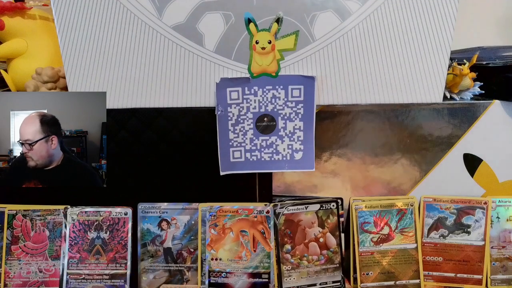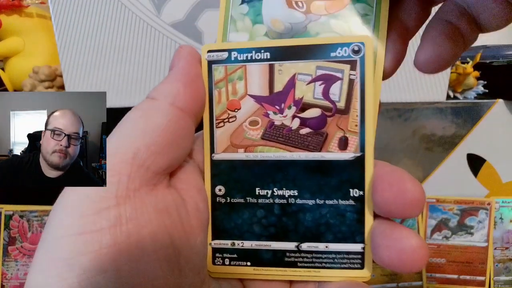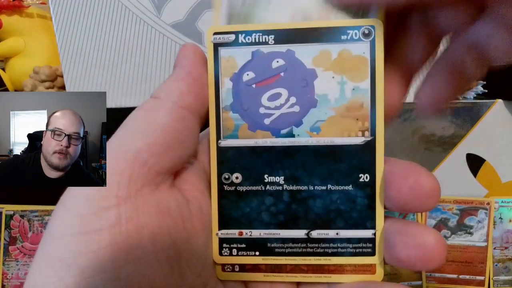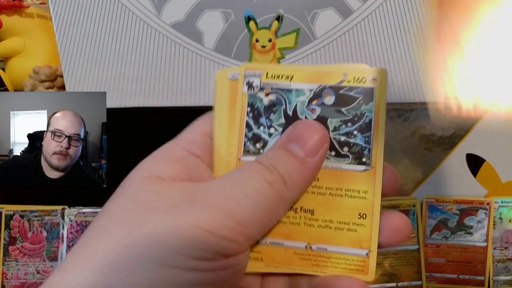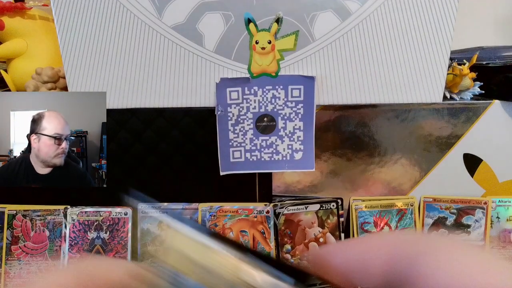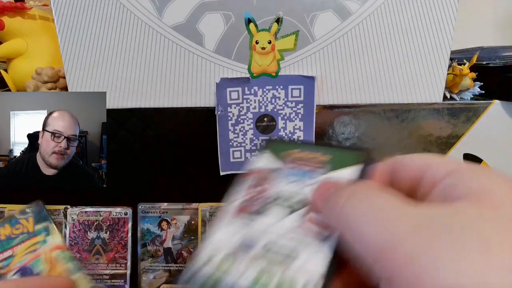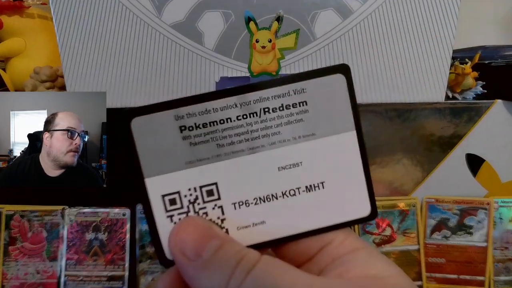Koffing. Grubbin, Purloin, Skrelp, Bidoof, Koffing, Lycanroc reverse, and a Luxray non-holographic. We are almost halfway done with this, and almost 25 minutes in. Card.